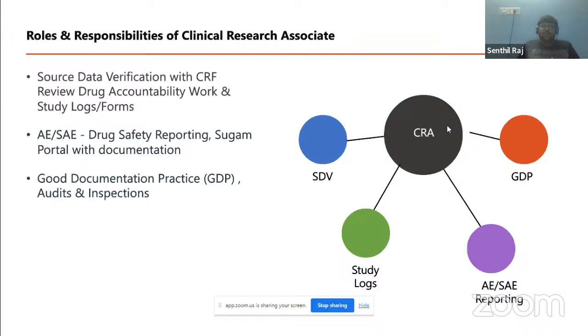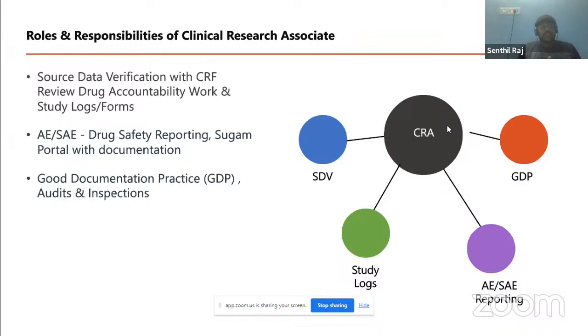Whenever you are going to a site and visiting, try to observe the maximum. That is my priority. When I visit a site, I simply observe, because you might notice a lot of activities around you which might be useful for you in seeing how they are conducting a trial. That's how this kind of CRA work is done. You might get the majority of the information while observing. And then once you observe, you collect it, put it in your reports and send them.